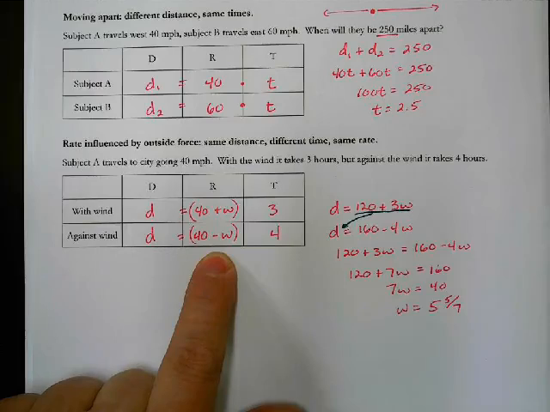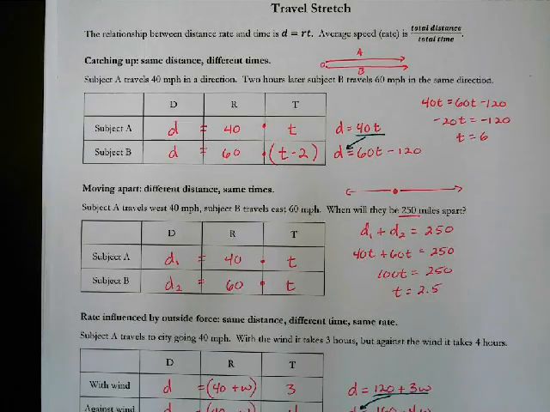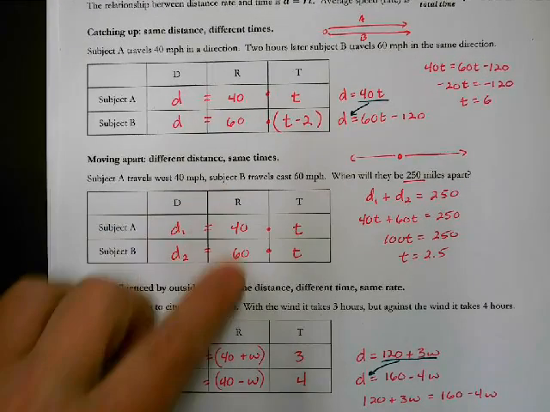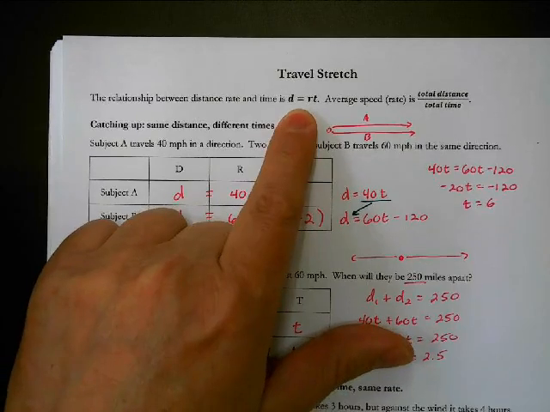All right, that's all I got. These are distance problems. Remember, not all the problems are going to be like these three. You can always have problems where you're just looking at one person's distance, rate, and time.